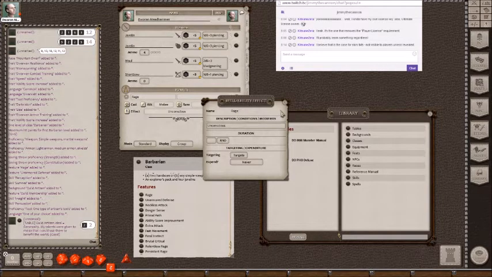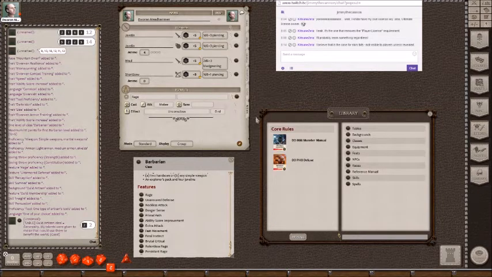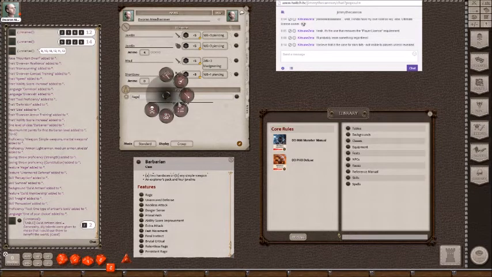You're going to want to right-click on where it says unconscious, and choose remove action, and then confirm delete. And then you're going to want to do the same thing on the row above that. Finally, you're going to want to right-click on the area where it says Rage, and click Add an Action, and then Add Effect.